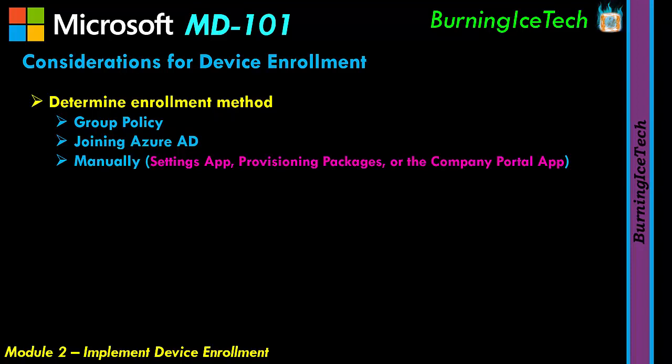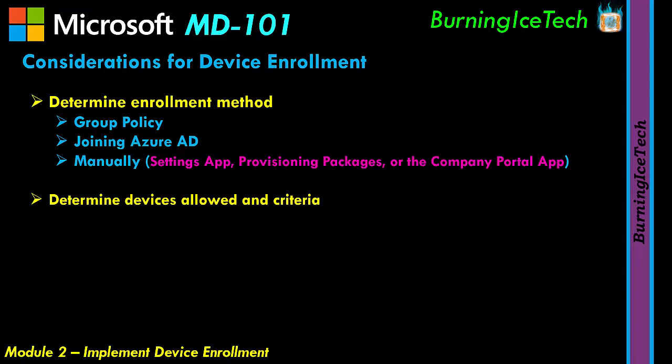Now, other considerations when it comes to device enrollment would be to determine the devices allowed and the criteria. So yes, I've given you a couple of methods to enroll them, but what devices are actually allowed, and how do you specify the criteria, or what is the criteria you can choose? Now, folks, there are way too many for me to mention. I'm just going to mention a couple of totally random ones.